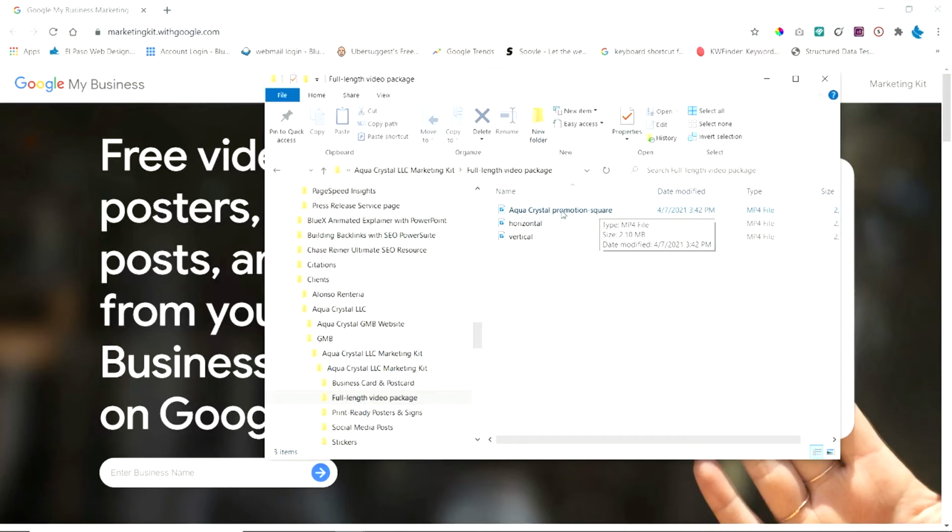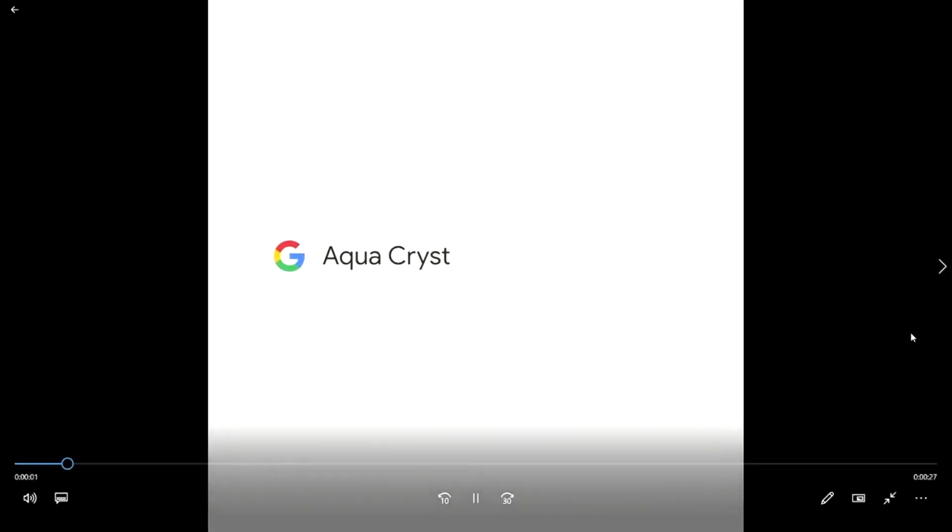And this is not something that you would pay a lot of money for somebody to create, but it's free to do, and I'll show you an example of what this looks like.